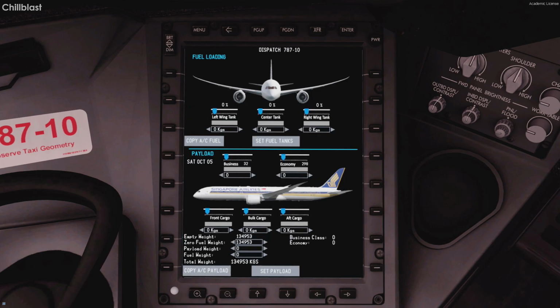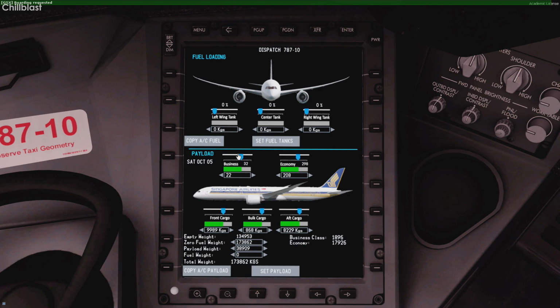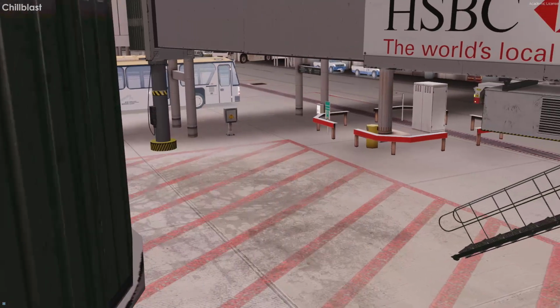The aircraft is doing some testing, as you can hear. We are going to be taking on board our fuel. Well, let's do our zero fuel weight first. So total zero fuel weight is going to be 383.3. Okay, for some reason, SimBrief decided to do it in pounds. I don't know why. So 173 tons, 862, I guess is the closest rounding there. So 200, and 30 passengers on board our aircraft today. So 230, like so.